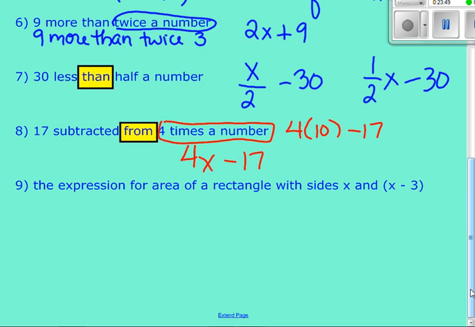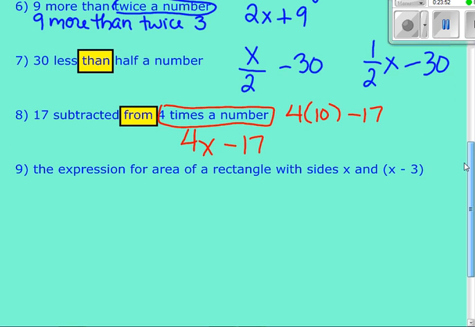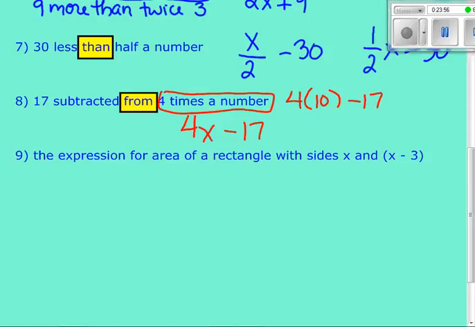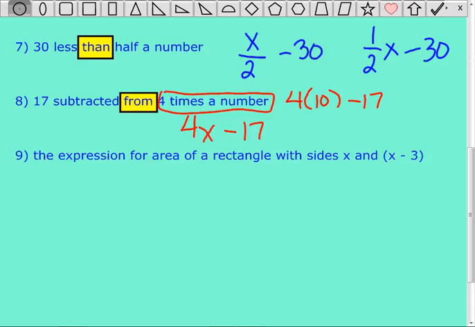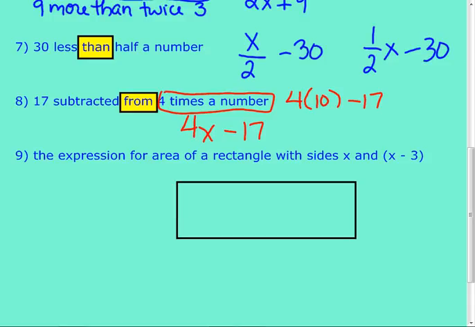And the last one I'm going to draw a picture because I love pictures. It says the area of a rectangle. No, let me get a rectangle here. There it is. Cheating. I love the cheat, Keaton. The sides are x and x minus 3. So if this side is x, then this side is x minus 3. What if this side is 10? What would this side be? Evan, if this side's 10 and this is x minus 3, how big would this side be? What does this x minus 3 mean? Take your number and subtract 3. It would be 7. That's right.